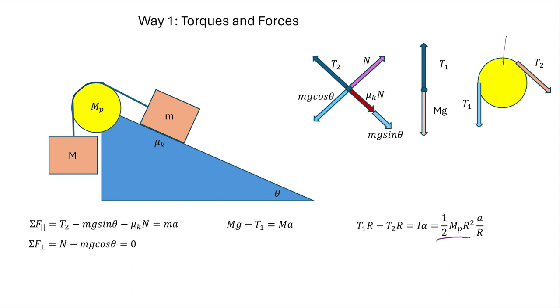And this is the moment of inertia of a disc. Now I didn't say in the problem that it was a disc, but whatever, if it wasn't a disc, we could put something else there instead. The point is you'll end up with some funny looking term that involves an m, a coefficient, and an r squared there. And instead of writing alpha, I've substituted in a over r. In other words, the tip of the pulley has to move at the same speed as the rope, which is the same speed as the blocks move.